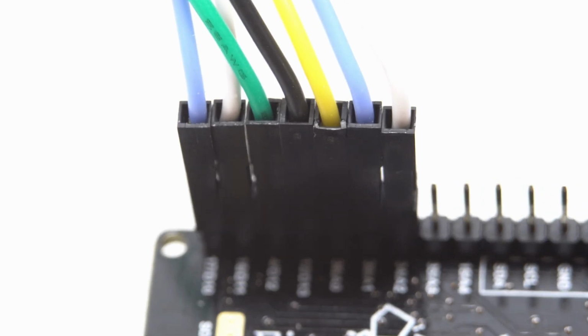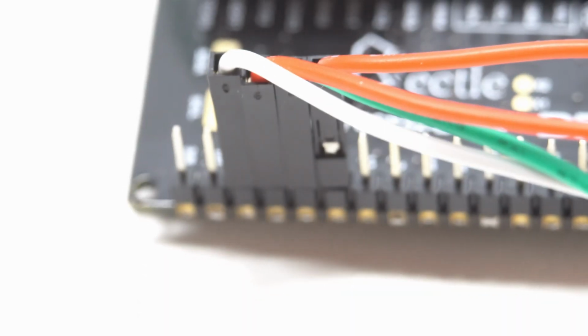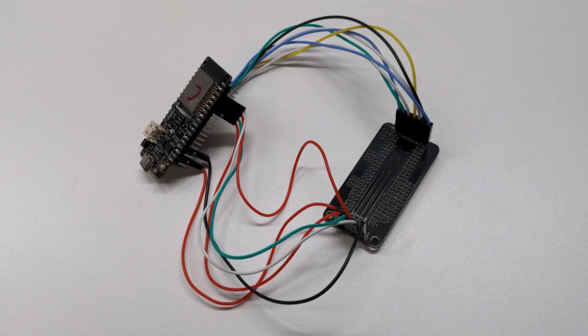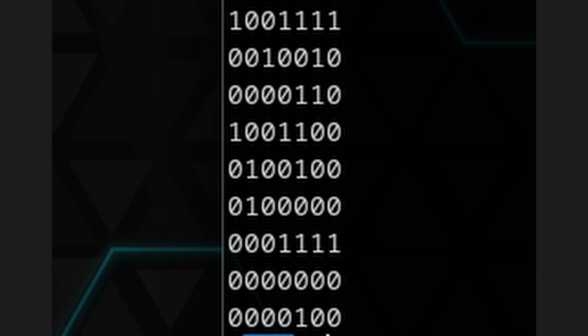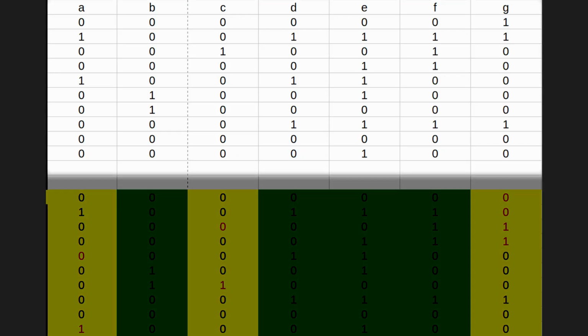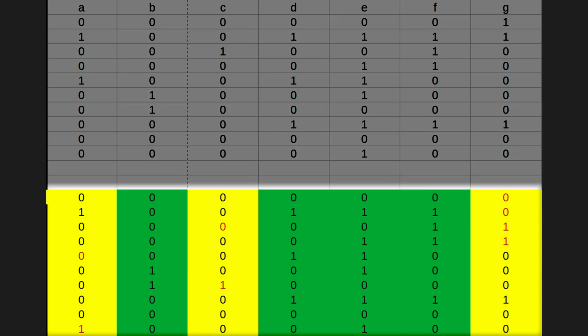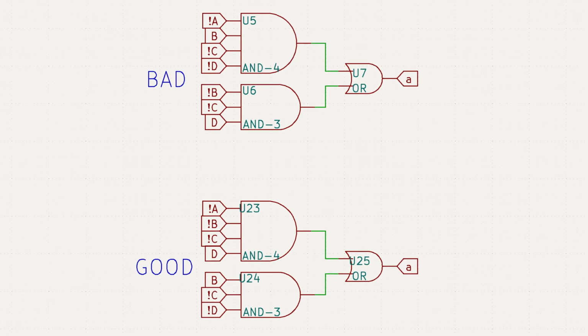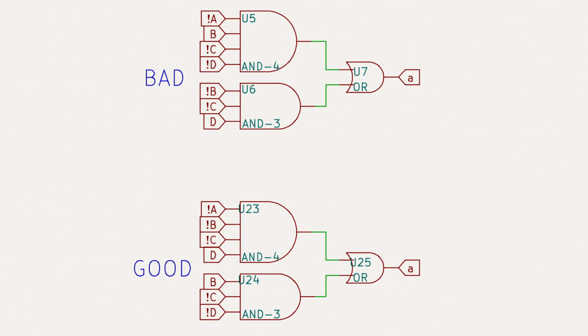One easy way to test these boards is to hook them up to an Arduino. The Arduino provides the BCD count, and can also read all 7 outputs of the decoder. This allows me to easily put it in a serial monitor, copy it over to Excel, and do some analysis. Here we can see the good output, and here's my present output. The green columns are identical, and I've highlighted the bad segments yellow, with bit discrepancies in red text. You can see this another way when I place the good segment A output next to the schematic.